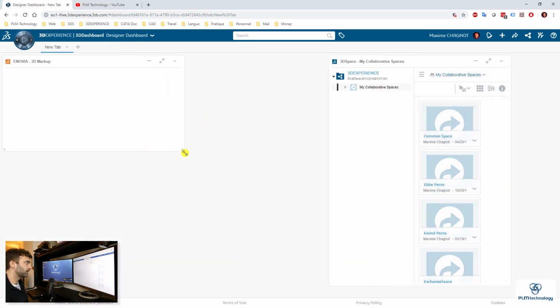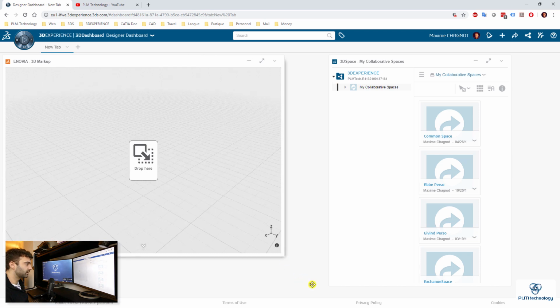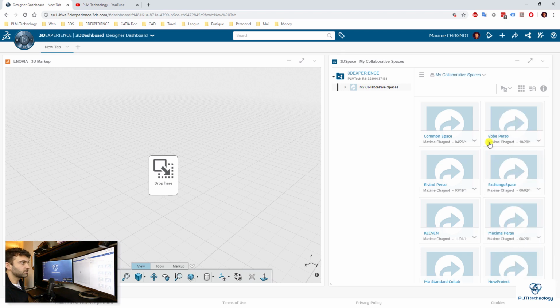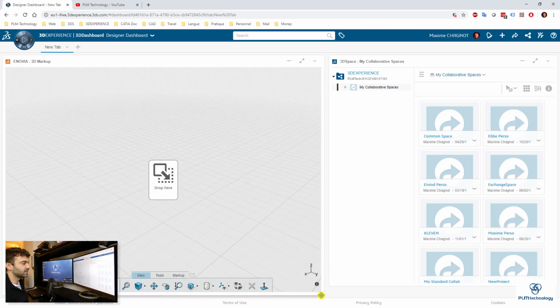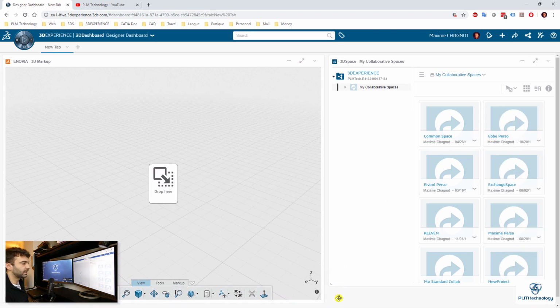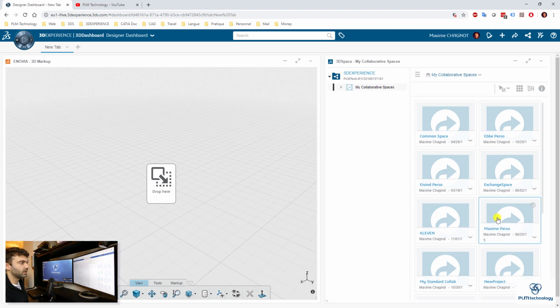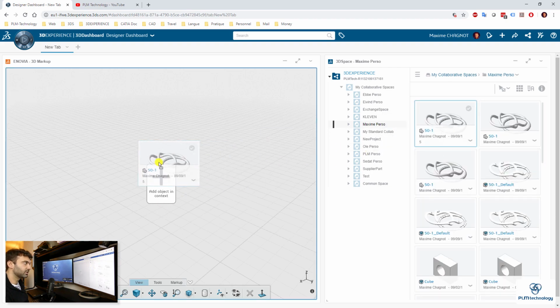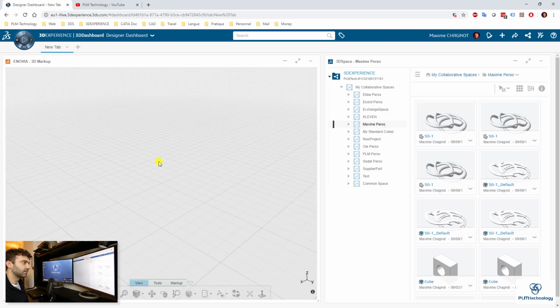And of course, after you can make it a bit bigger. Okay, like that. And in that way, it's working a bit like 3D Innovator, because here what I'm going to do is just that I can search directly what I want. I'll go to Maxime Perso, and you will just select the part and drag and drop it there directly.